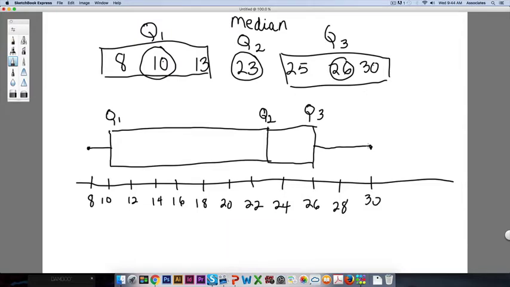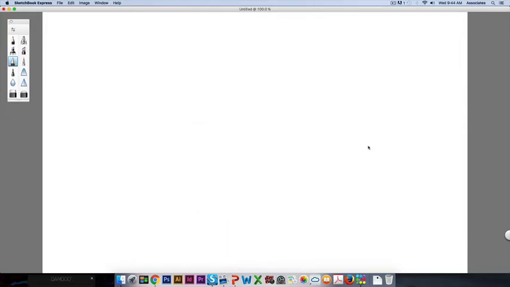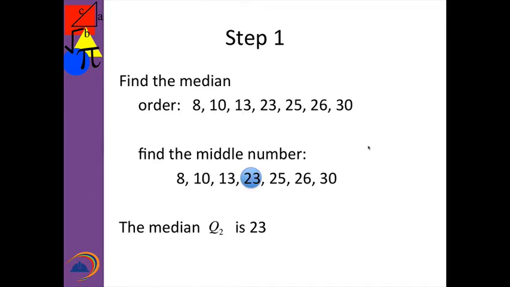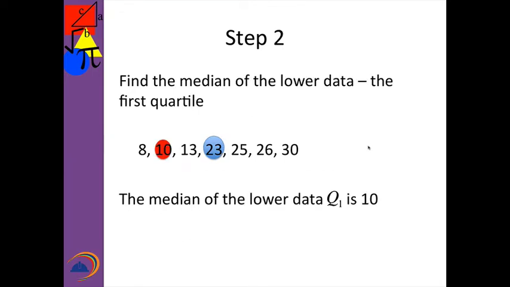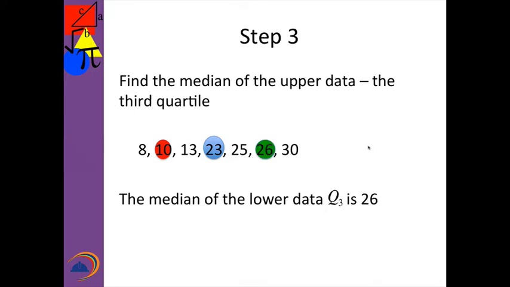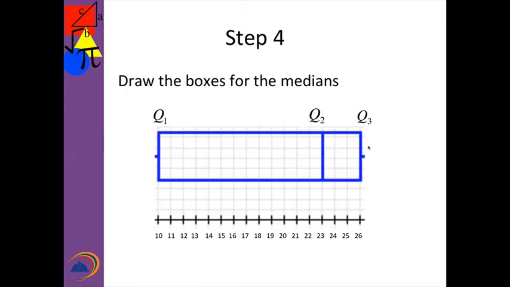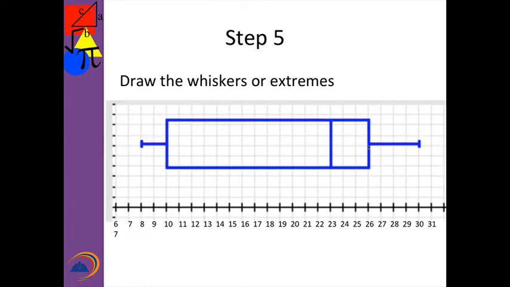All right. Welcome back. Let's delete this and go back to our PowerPoint, and let's check. I put them in order. Yes, 23 was our middle number, or Q sub 2. That's the median. The quartile of the lower part of the data was 10. That's Q sub 1. Of the upper part was 26. That's Q sub 3. I did the boxes. That time I did a really nice graph. When I don't have to do them freehand, I can do a pretty nice job. Then I put in the whiskers, and there we go. And that's our answer.